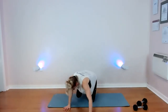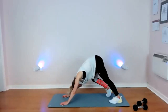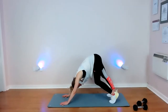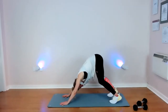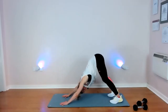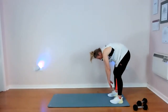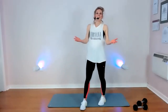And up. Tuck your toes under. Push up. Press one heel down, one heel up. And hold your calf stretch on each side. And let's change. And then bend both legs, pike your hips, and stretch both legs. And walk your hands back to your feet, roll up, and relax. Thank you so much.